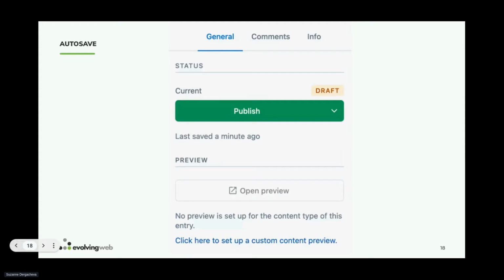Another key feature when we're talking about workflows is predictability. And I think more and more these days, all of us as users are expecting tools to auto-save our work. This comes from the fact that we're all using things like Google Docs, we're editing settings on our phone, and a lot of these interfaces don't necessarily have a save button. They're just auto-saving everything we're doing. And in Contentful, autosave is a built-in feature. So it's giving you a status of when the content was last saved, and reassuring you that your work is saved.